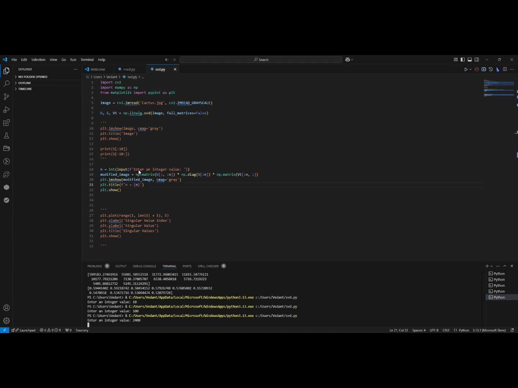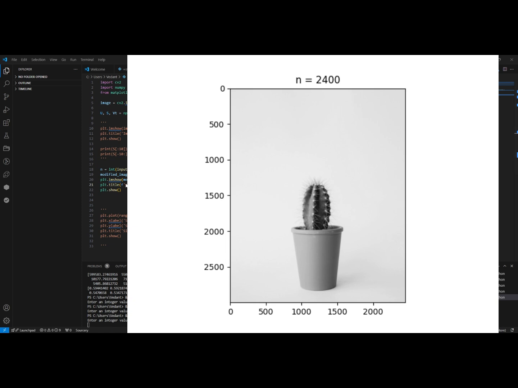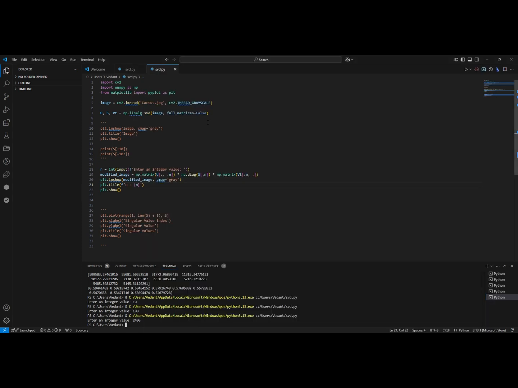Okay, honestly, if you ask me, I really couldn't tell a difference between 2400 and 100. So yeah, that's pretty cool. I guess you can see these little spikes more clearly when you have 2400 singular values. But other than that, it's pretty cool that all you needed to basically make up the image was just 100 singular values.